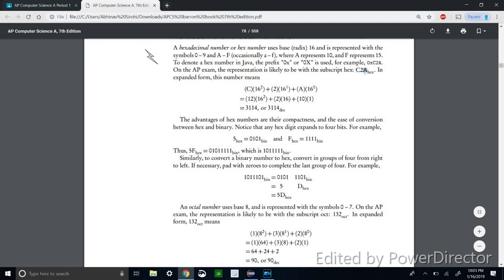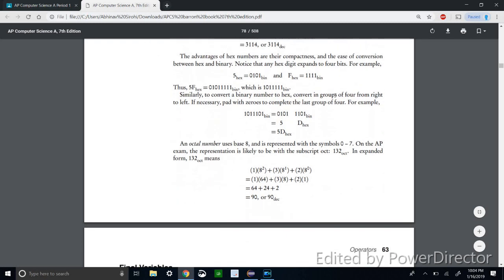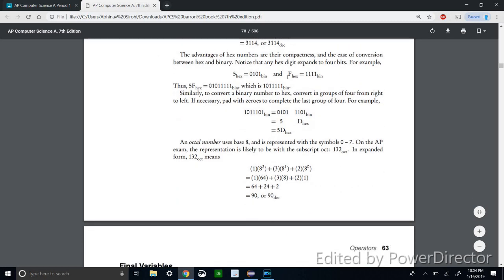So A is at position 0, 2 is at position 1, and C is at position 2. You could write it like this, and then replace C and A with 12 and 10. Once you add all of this up, you get 3,114. The advantages of hex numbers are their compactness and the ease of conversion between hex and binary.